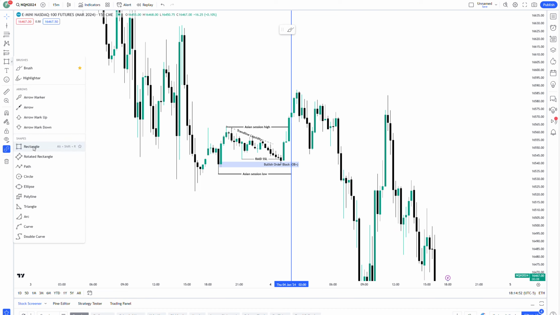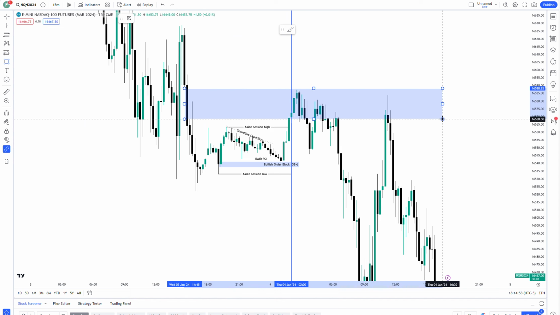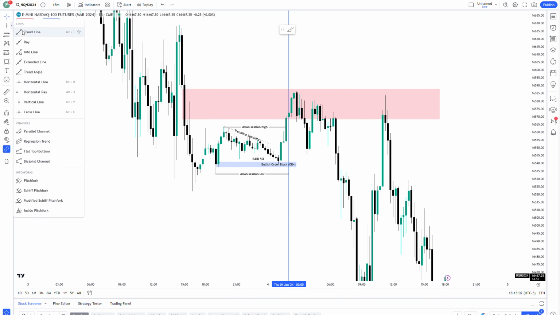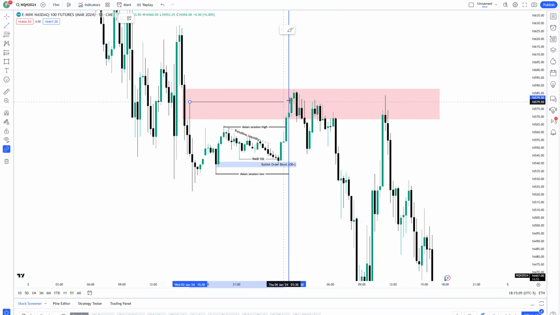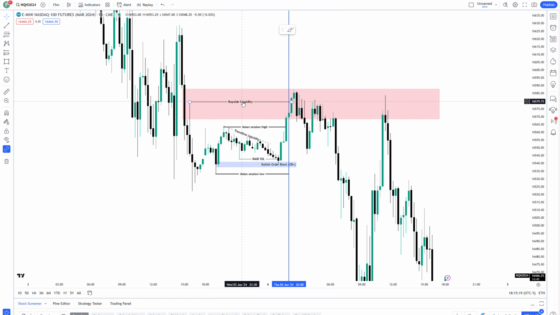And what grabbed my attention yesterday, we took out the Asian session high. There was this bearish fair value gap here. I'm just going to extend that across. That bearish fair value gap and this buy side liquidity point. So in my eyes, we swept the Asian session high. I was waiting to see if we'd want to reach past this high here, which was our buy side liquidity. And then what I was waiting for is a reaction to the downside after taking that buy side liquidity.